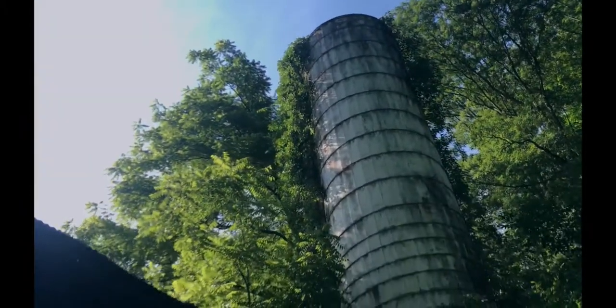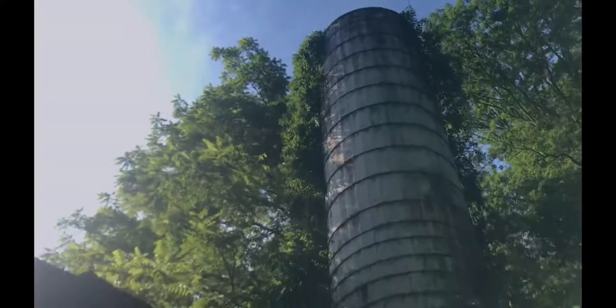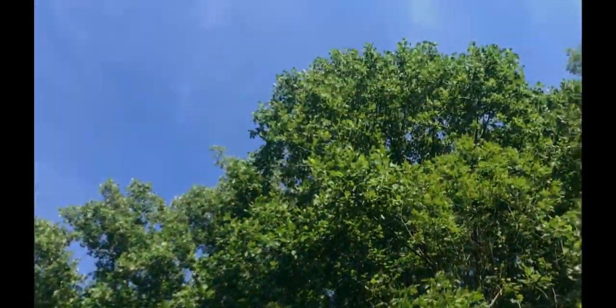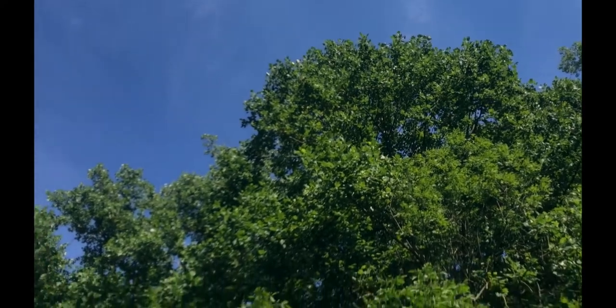A lot of them are misnamed because people don't call them poplar trees, tulip poplar specifically, but it's actually the.